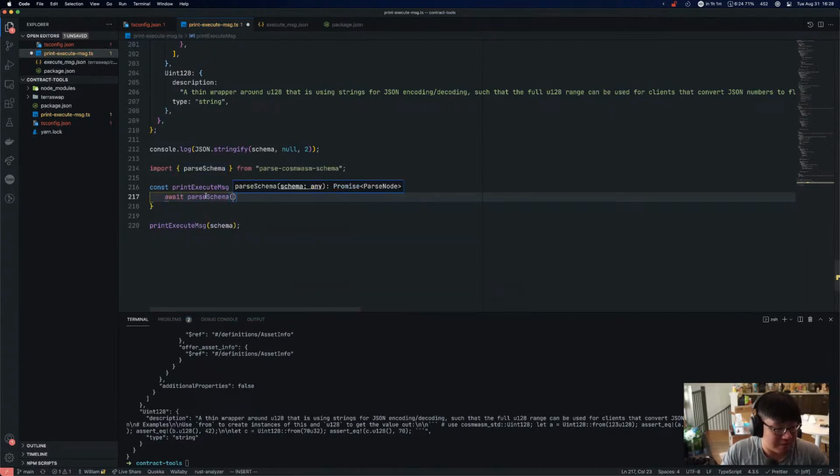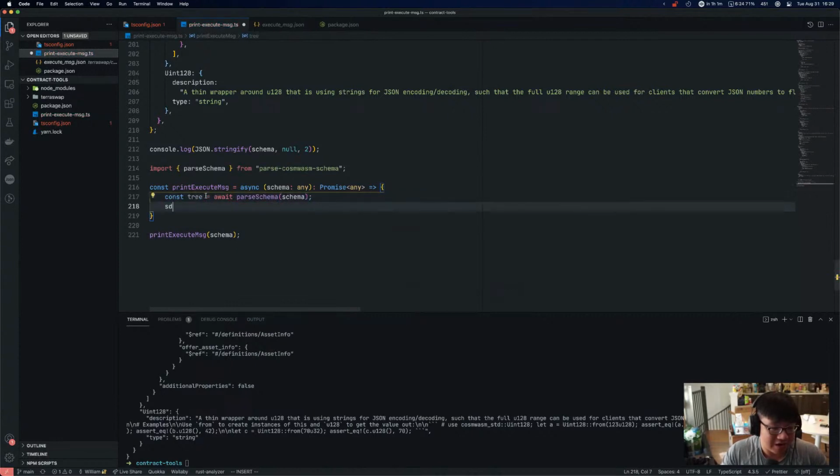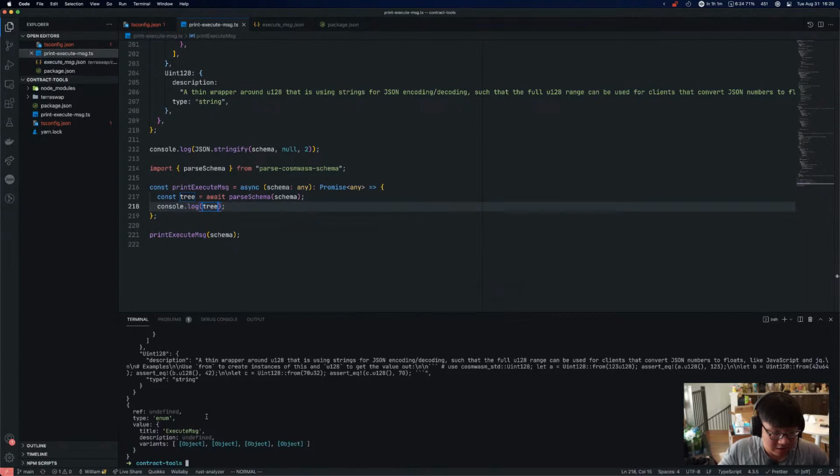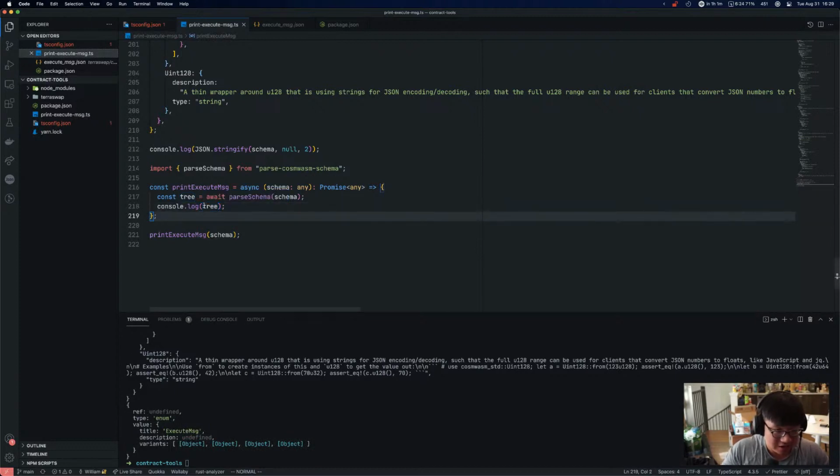We're just going to await parseSchema and let's see what the output is. The output is a tree. So if we print that, what do we get? Okay, so we get this tree-like structure. Let's actually see the whole thing.